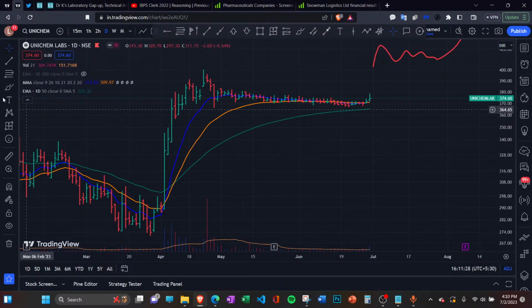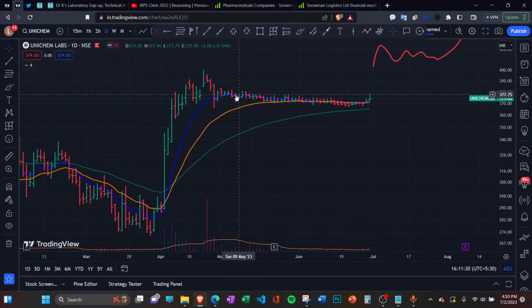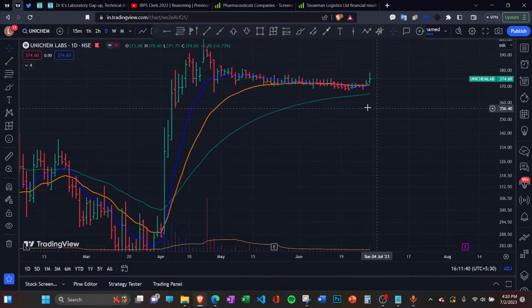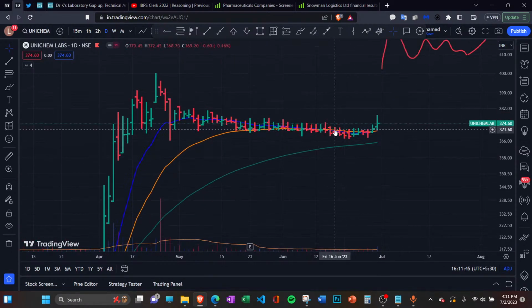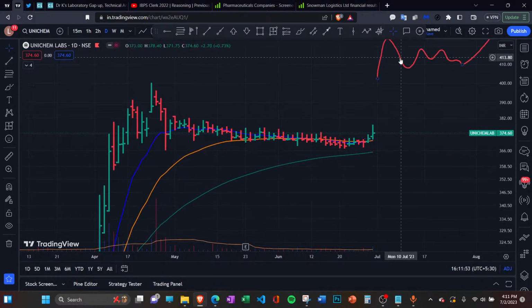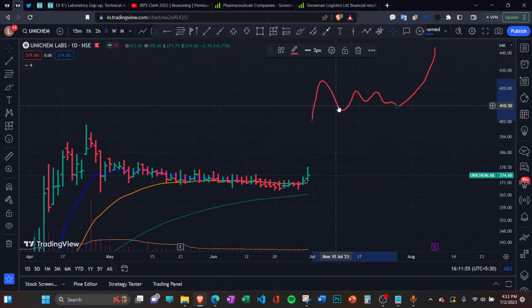Again, if you see the moving averages, this blue one is the 10 moving average, the orange one is the 21, and this one is the 50, right? They have caught up with the price, because again the price was consolidating in a range. Look at the activity of the moving averages here. They have almost converged, the 10 and the 21, and the 50 has also caught up. It's very near. So maybe keep an eye on this setup, right?